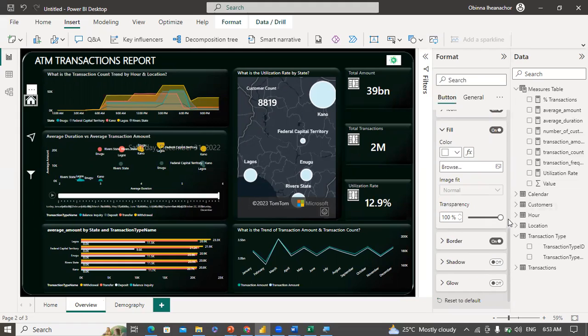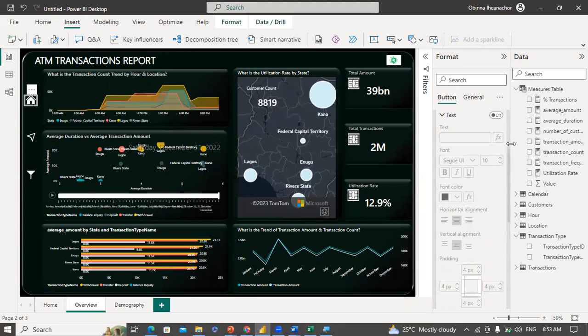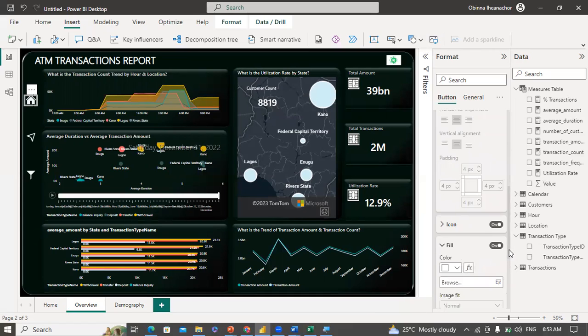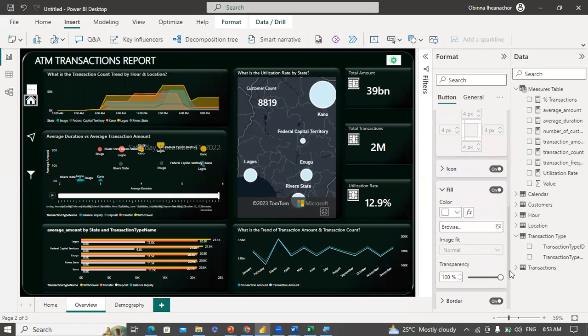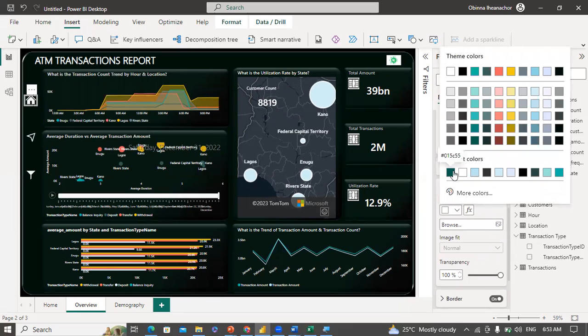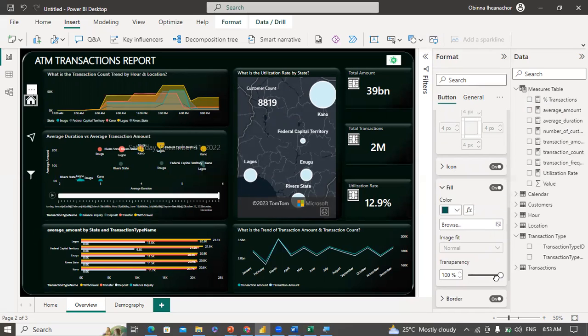But then when you hover over it, the color will change. So if you just use the same green color as before, but make the transparency 50%, right? So color changes a bit.